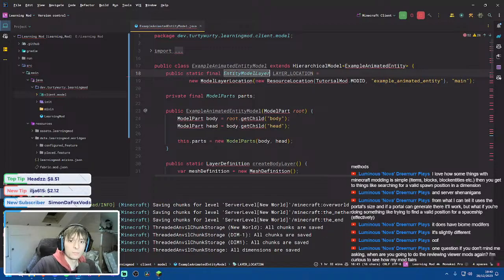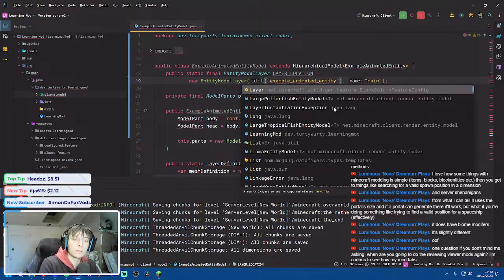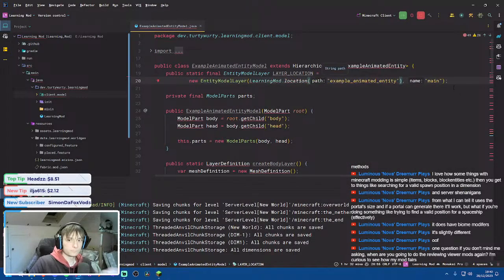Maybe? Let's try it, I guess. So I'll do learning mod docs location. That seems to be correct.